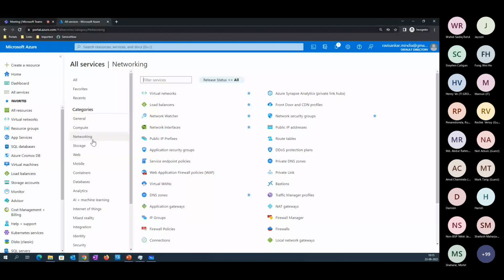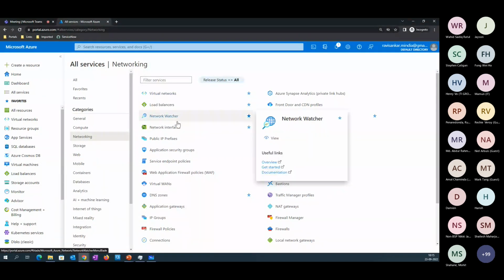Now, if you want to manage any IP address, we understood Microsoft offers 35 plus services here. You can see there is a virtual network, load balancers, and a large number of offerings. It's similar to your on-premises setup. Basically, this is used for data exchange between your applications or data communication to the database. All this is provided either through internal or external networks.